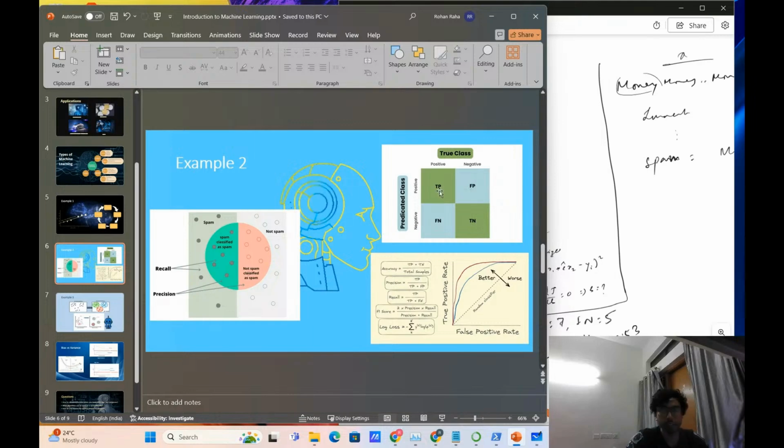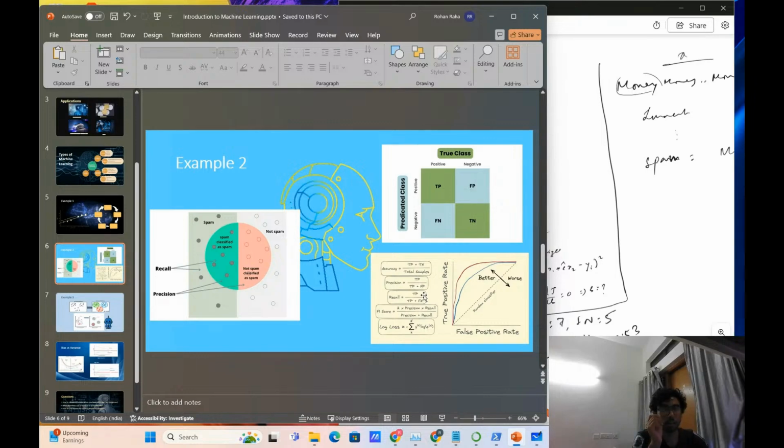So in that case, what you will do is you try to minimize false negatives. If you see in the recall formula, in the denominator you have false negatives. So if you minimize false negatives, your recall will be very high. So in that case, you will not look at accuracy. You will not look at how accurately you are predicting cancer or not. In that case, you will try to maximize your recall. So accuracy is not always a good parameter.